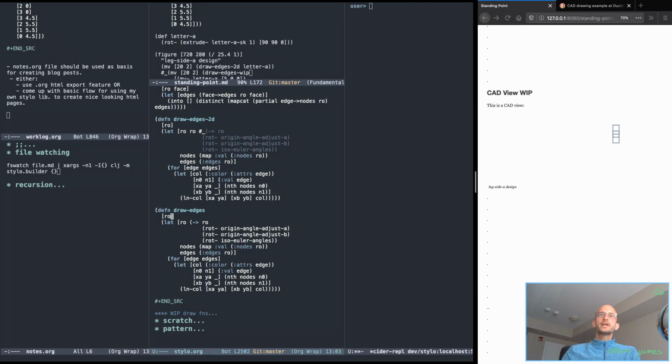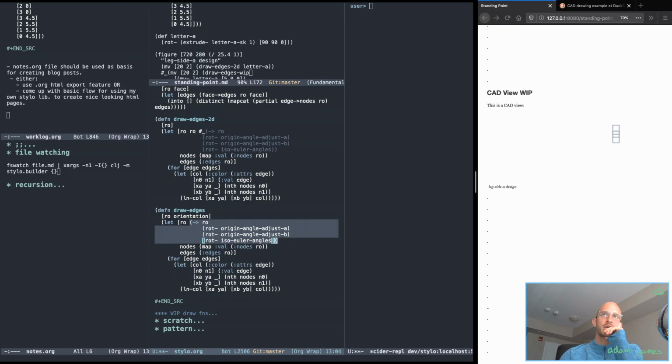So I need a draw edges function that takes the thing to draw and the orientation, right? Where orientation is basically the transforms to the shape here that end up drawing it at whatever angle.